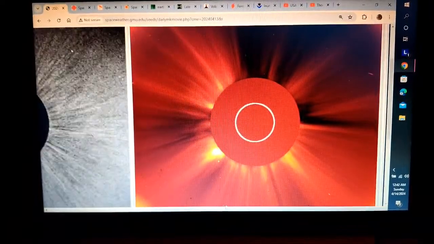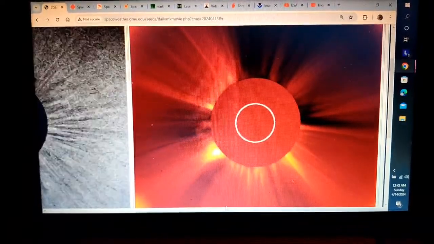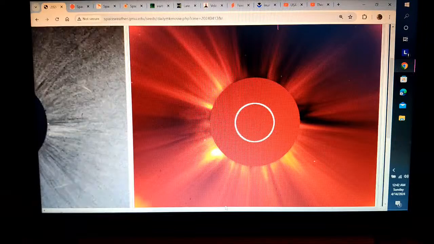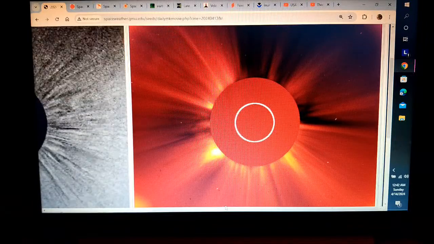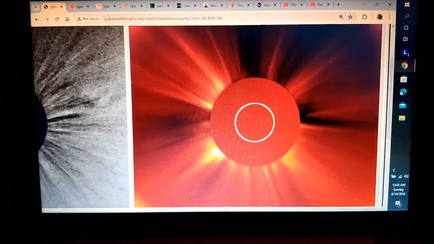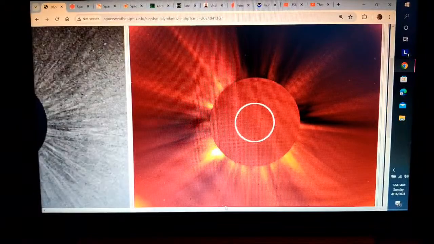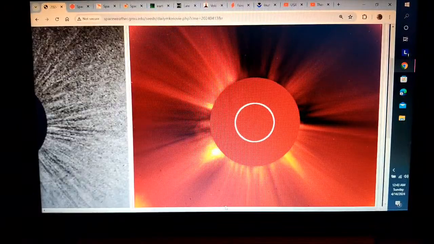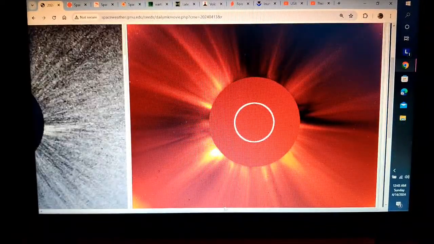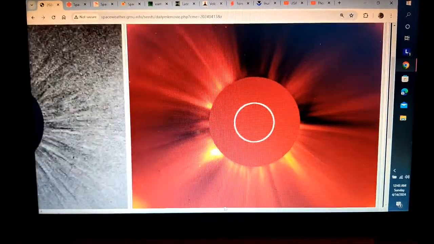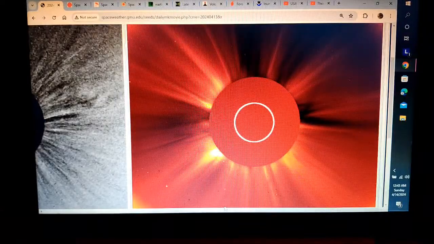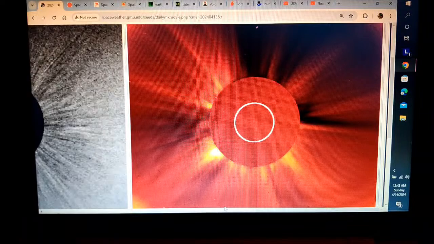Because the problem I have with most of these people on this planet is they are living on a celestial body. There are other celestial bodies in our solar system, and the idea that there could be another celestial body in our solar system is just out of the question. How closed-minded is that? If we're on a planet and there's planets in our solar system, there's a possibility there could be other celestial bodies. A very big, huge possibility, seeing how big the universe is.